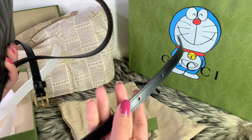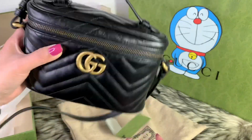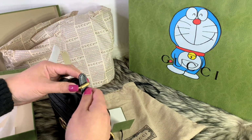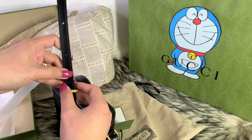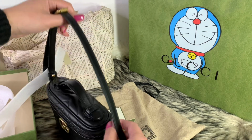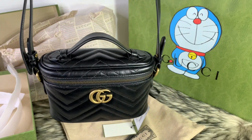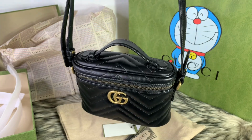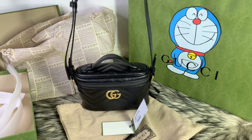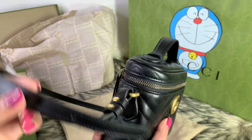The good thing about this strap is that it is adjustable. So we have 1, 2, 3, 4, 5 settings right here. This one has not been attached yet. So let me just put this strap in its lowest, not really lowest, right here, in the 4th setting. So we will be able to see how it looks with the strap. Oh my gosh. I think this is the perfect vanity case for me. It is actually petite and wow, it's beautiful. Everything is leather in this, guys. So I really think this one is worth it.